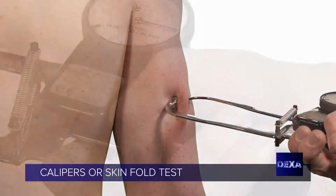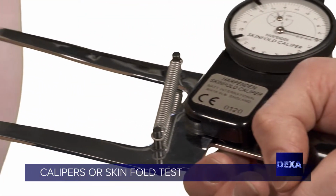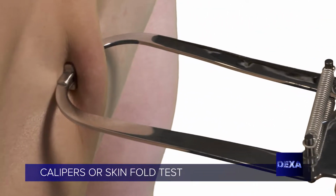The challenge is when you want to try and convert that skin fold data, which is just a compressed double layer of subcutaneous fat, into an estimate of body composition. And there is no equation that's ever been established or validated to track changes in body composition over time.